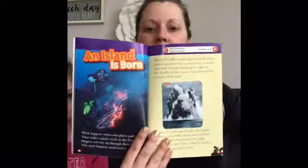What's that? That's a scuba diver. Scuba diver? Mm-hmm. About 50 years ago, people saw smoke coming out of the ocean near Iceland. A new island was being born right before our eyes. They called it Surtsey, after the Norse god of fire. Wow. So there's the crack underneath the ocean, and that is where you can see the steam that was coming out of the ocean.